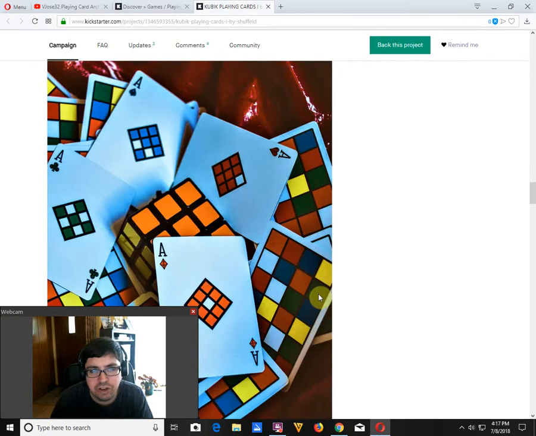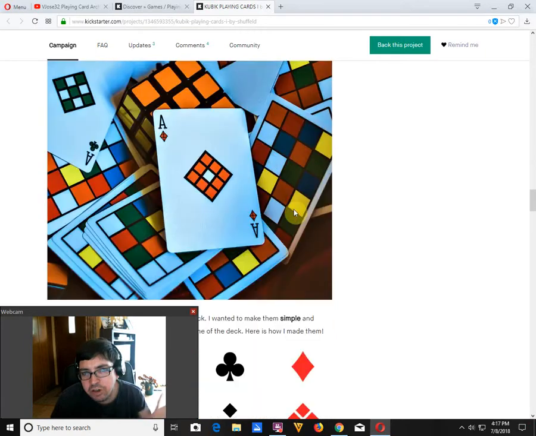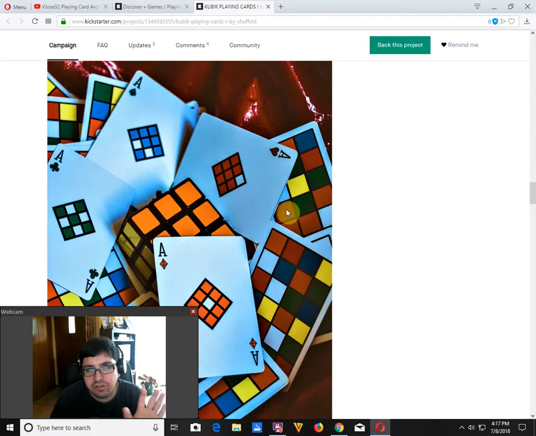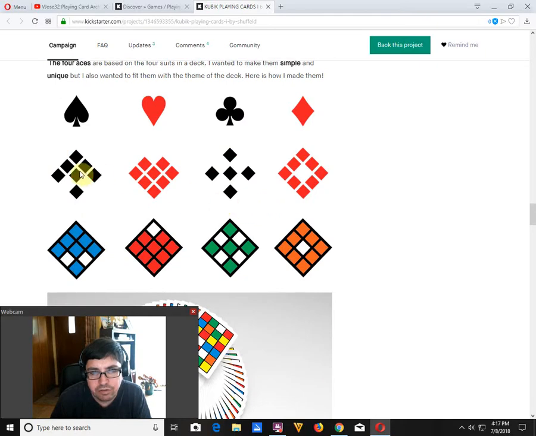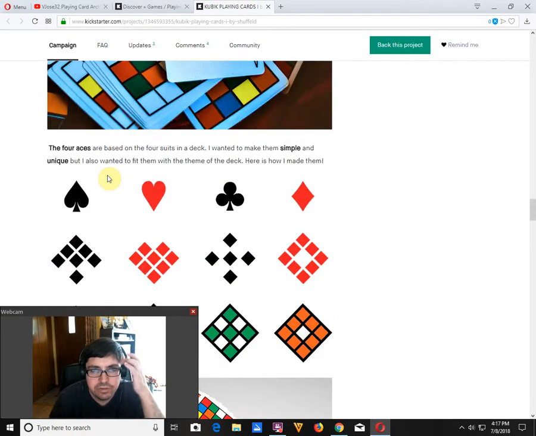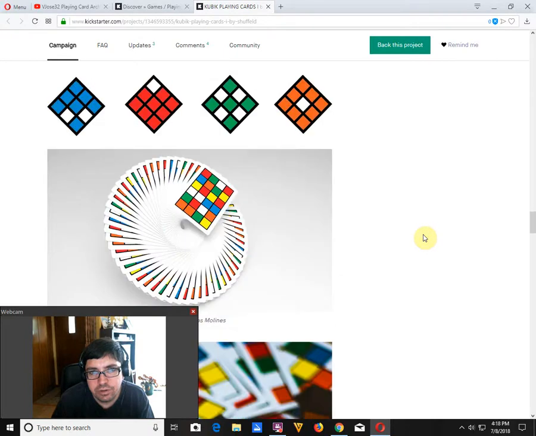So yeah, I don't like those aces at all. What I'm seeing basically is diamonds. That's it. I don't see a spade pip or a heart or a club. I see diamonds. Horrible, horrible aces in my opinion. I do like that each suit has its own unique color. That helps. But I don't like those aces at all. And those are basically custom pips, I guess. No, those are just, the aces have those custom pips. And again, not a huge fan. But it is what it is.